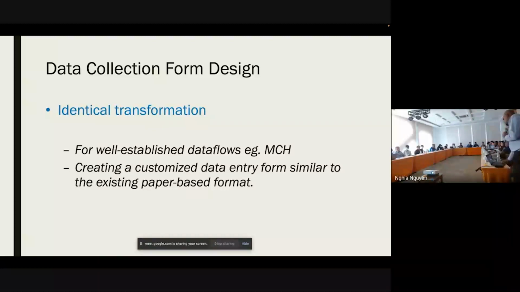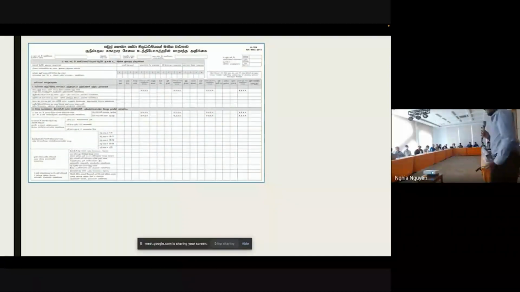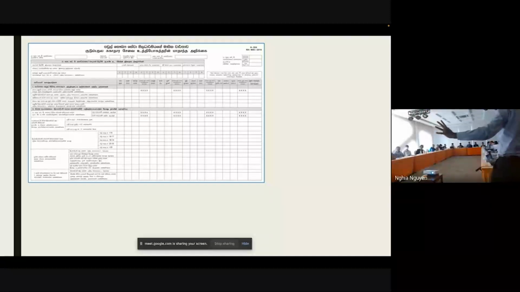So, for example, sorry about that. I was actually going to apologize to you because the content was in our local language, but now I have to apologize twice, for the content plus the visibility. Sorry about that. But basically, this is one paper format we had, about 14 pages long, and it was a well-established paper format.